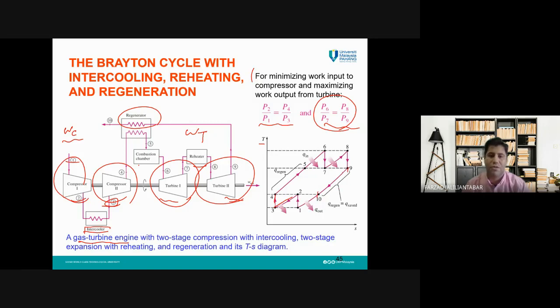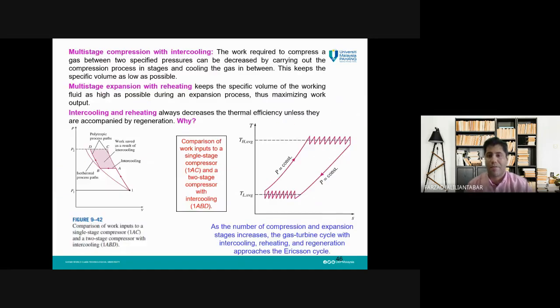From state 9 to state 10, and here from state 4 to state 5, as you can see, the Q is given back to the system, and from state 9 to state 10, this much of Q actually is saved. So this is a more realistic type of the Brayton cycle, which we have in the real world: the multi-stage, here two-stage compression, and two-stage turbines in the cycle.